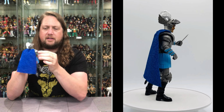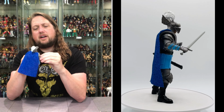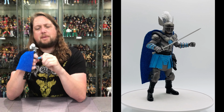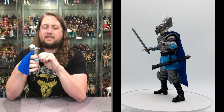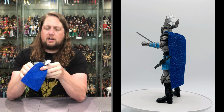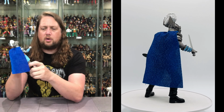They do move around a little bit there. Bicep cut. Single jointed elbow, yep. You do get the side to side, hands back and forth, side to side. You got a gripping hand and a gripping hand, so no fists or anything like that with him here. You do get articulation at the top plus down below. So you do get the hula hoop plus the lower articulation.